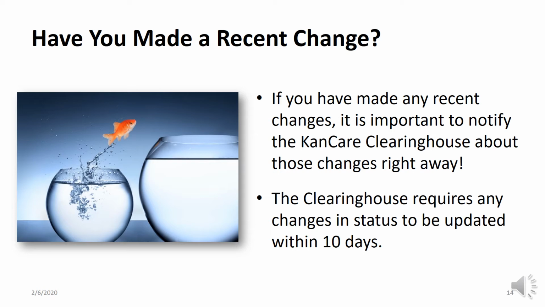What type of changes need to be submitted to the clearinghouse? You need to let them know any change that's going to affect your communication between your representative, if you have one, and the KanCare clearinghouse. If they have to send you a letter asking for more documentation and you've moved and you haven't updated your address with them, well, you're not going to receive the letter and you'll miss the deadline and you'll end up having to reapply. So really important, keeping the KanCare clearinghouse updated with your phone number and your address.